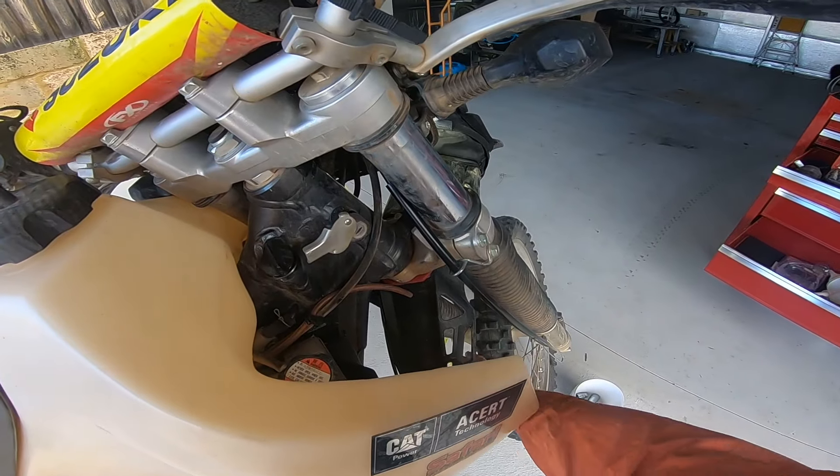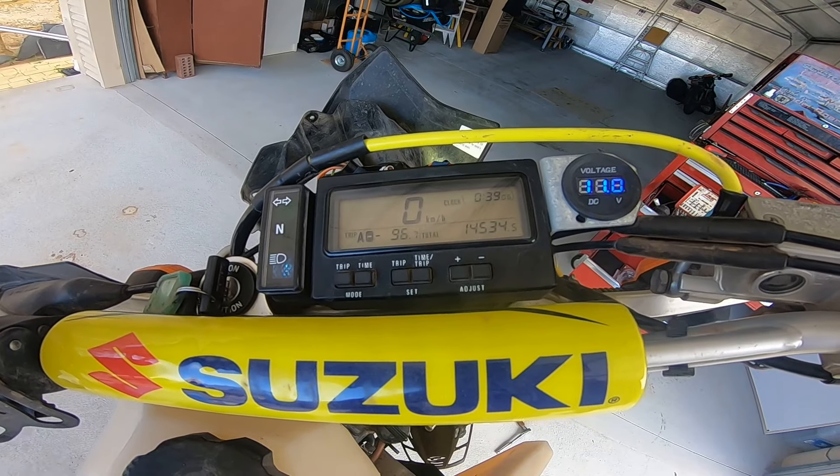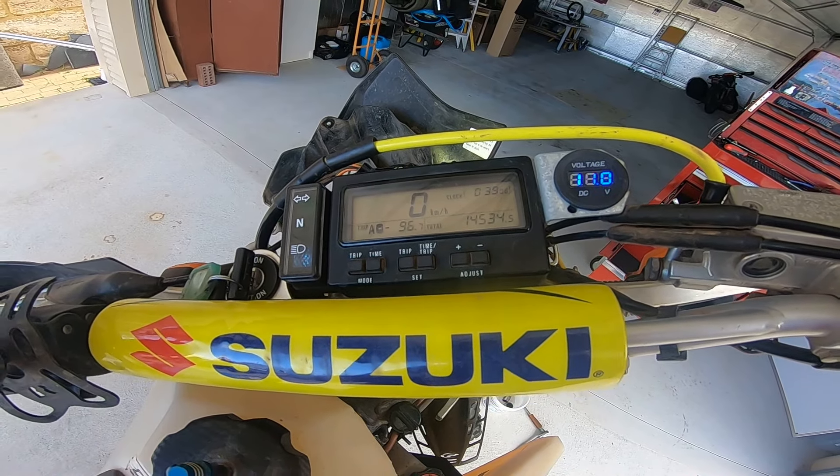Time to give it a test - give the wheel a quick spin, and there we go, we've got speed back on the speedometer. That's the cable replaced and speedo fixed. As you can see, that wasn't a big job. Most other bikes are probably very similar - road, trail, Japanese bikes - but they may have differences.